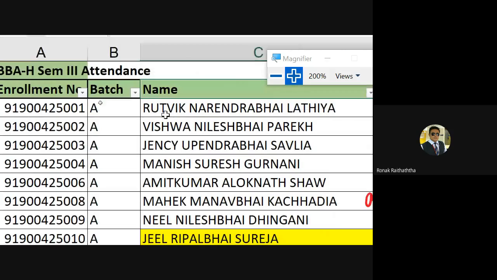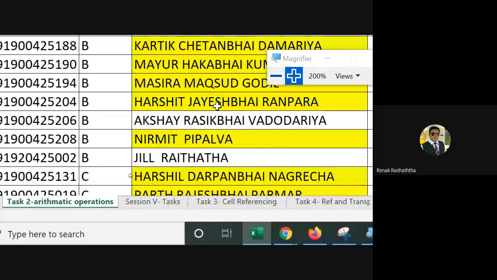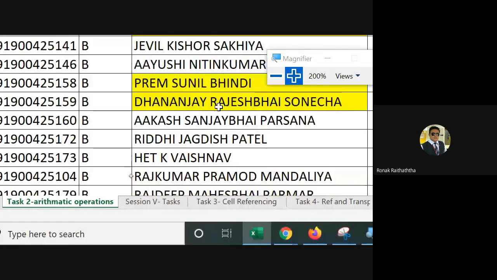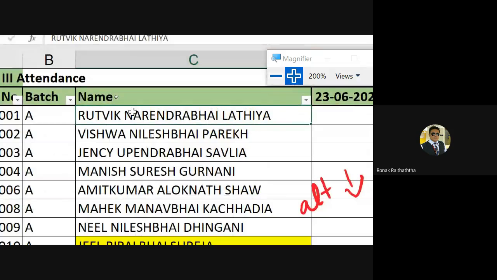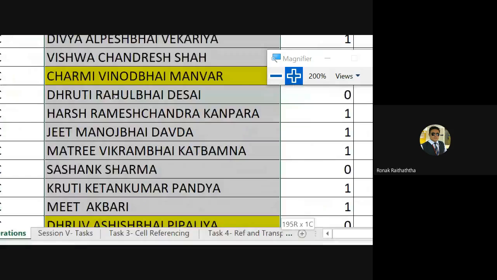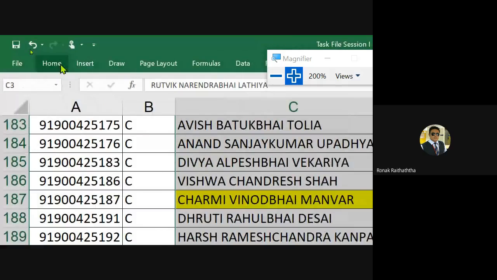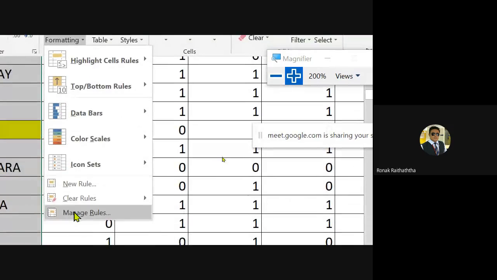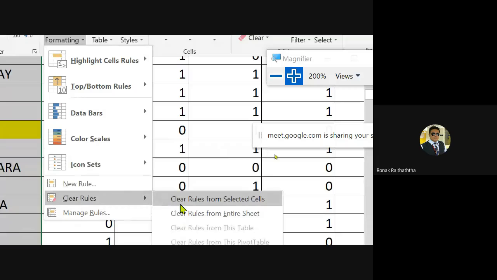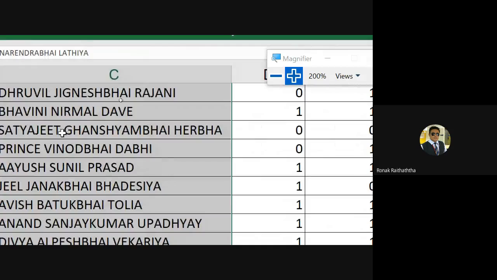Can someone tell me what's going to be my step number 1? In mine, this Ria and so on is already there, so first I remove all the existing conditional rules. So selecting all the cells from where I want to remove the conditional formatting, then going to the home tab, then in conditional formatting, clear rules, and I want to clear rules only from the selected cells, not from the entire worksheet. So all the rules are now cleared.